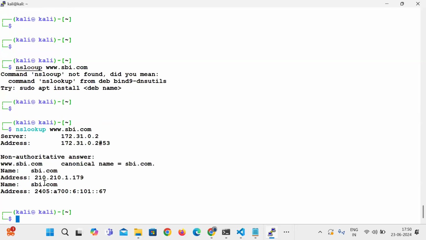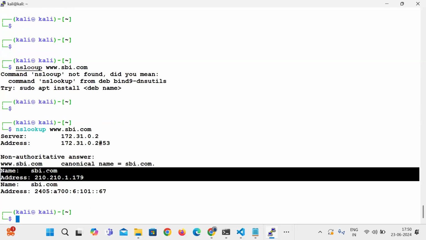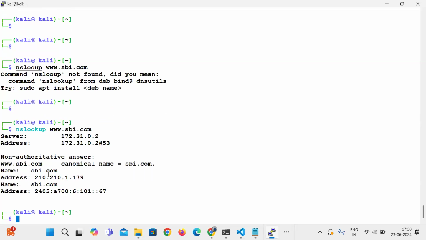This is SBI Bank. Like this we can also install Nmap, Angry IP Scanner, Metasploit, all these tools.